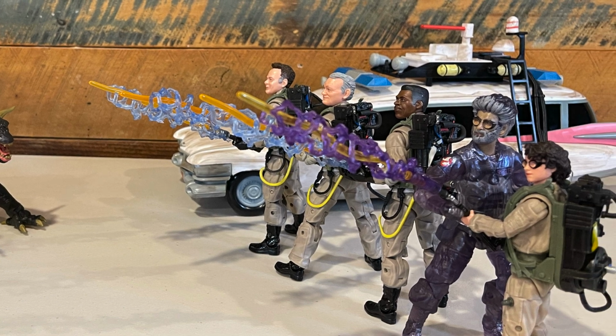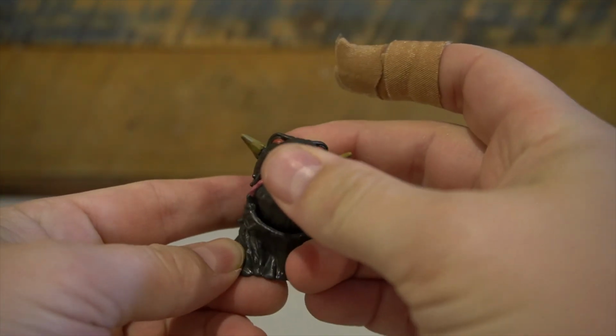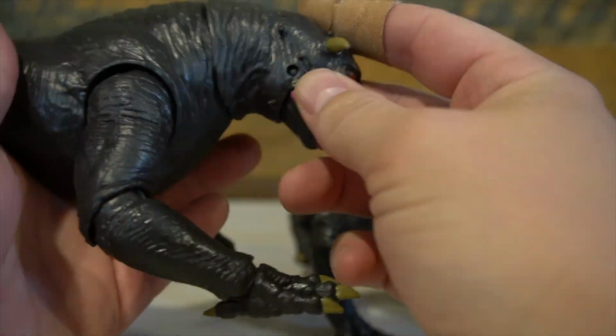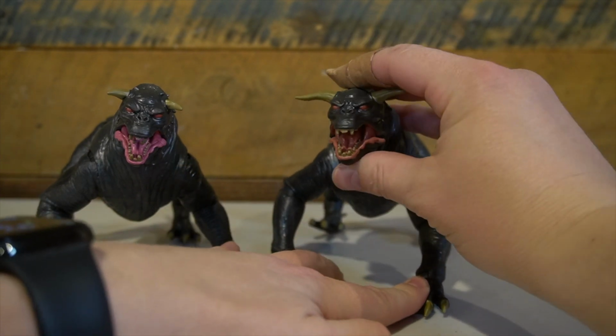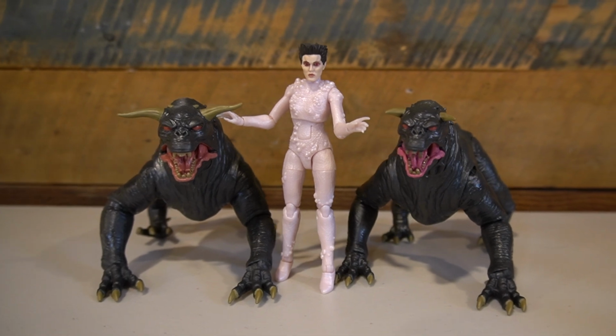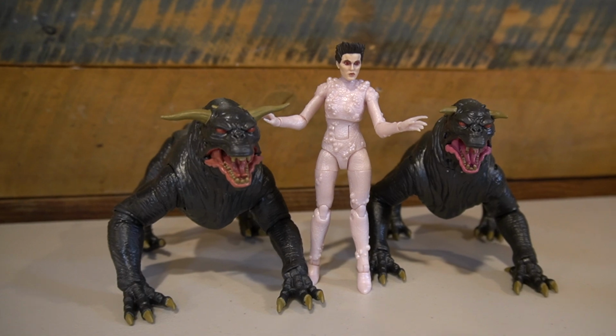Wrapping up some loose ends, the 2-pack comes with the Zuul head. We didn't get that on the original one, and we're getting it here. And while I am so excited that we finally got it, it doesn't quite look right when you put it on one of the Terror Dogs that we already got last year. It looks okay, but maybe it's just the deception of the smaller horns, but it looks a little too small on that body. Let me know down in the comment section below what you think there.